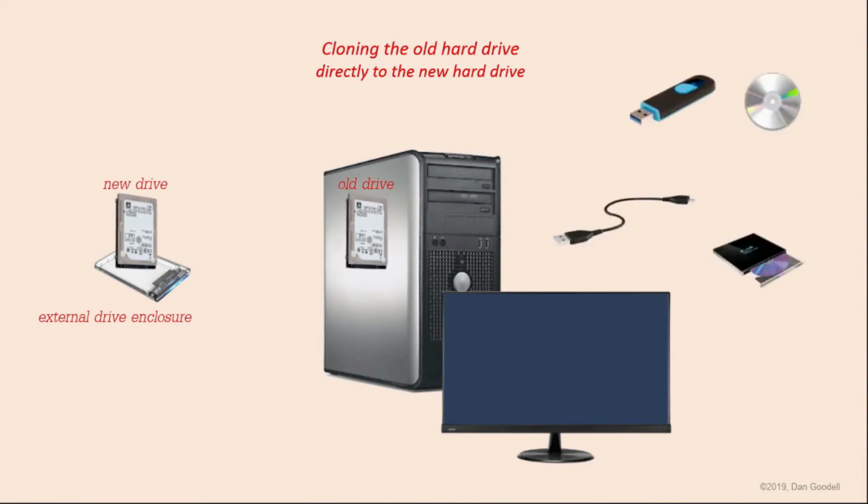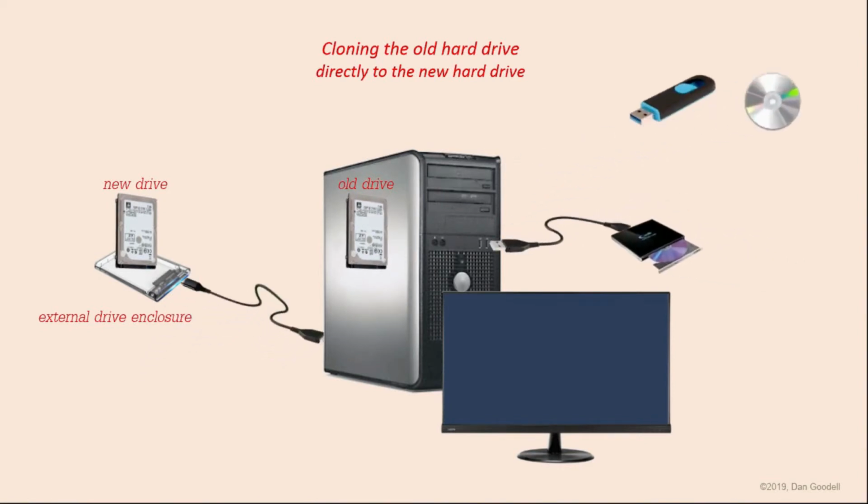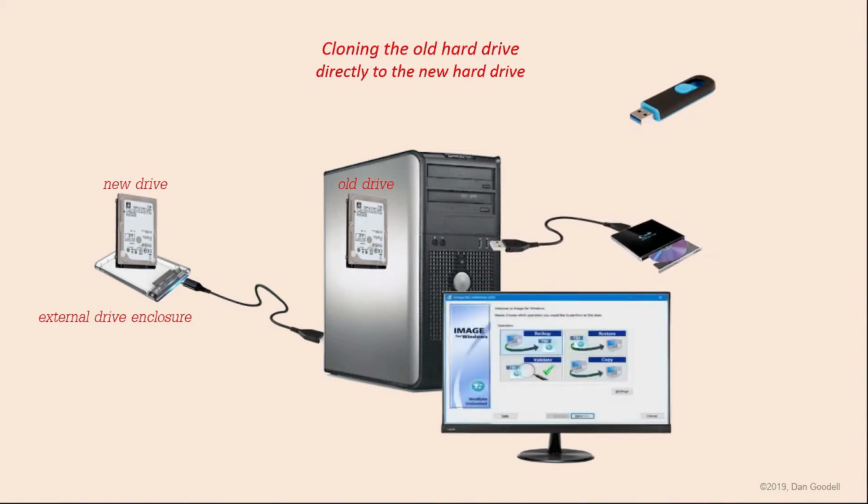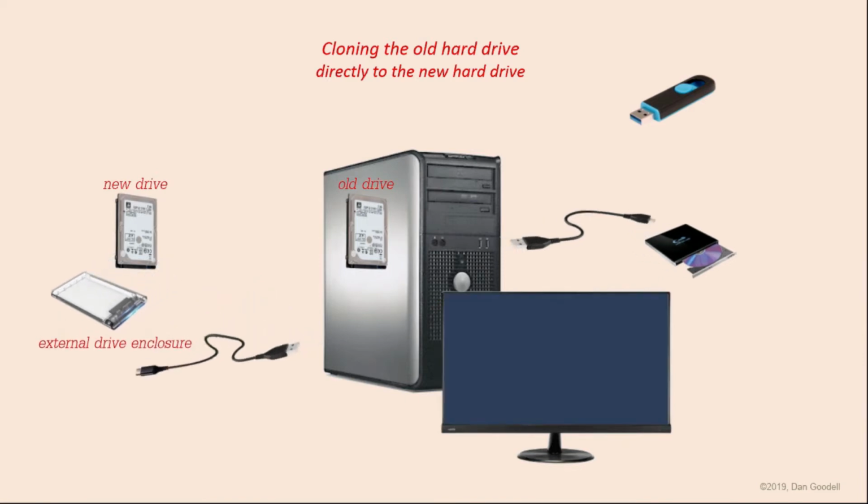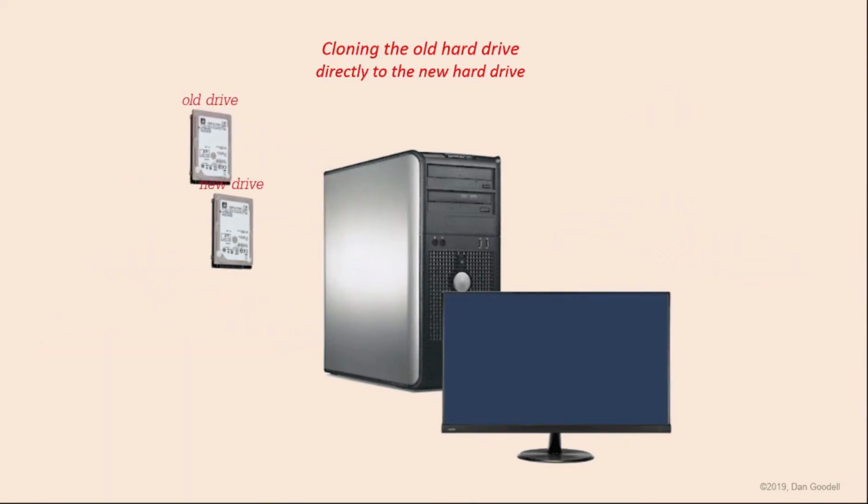Choose your method of launching the cloning program, and with the new disk connected, turn the computer on and start the program. Follow your program's instructions to clone everything from the original drive to the new drive. The copying phase may typically take anywhere from 10 to 30 minutes, depending on the amount of data to be copied. When the program has finished, shut down the computer, remove the original drive, and install the new drive in the same spot as the original.